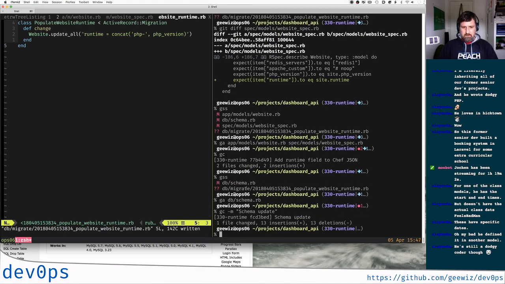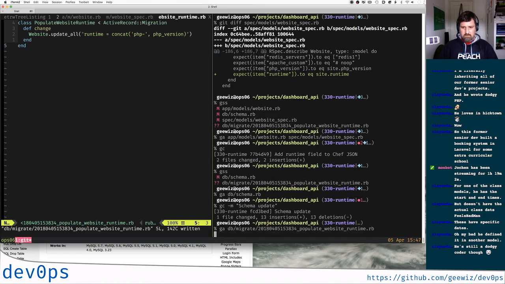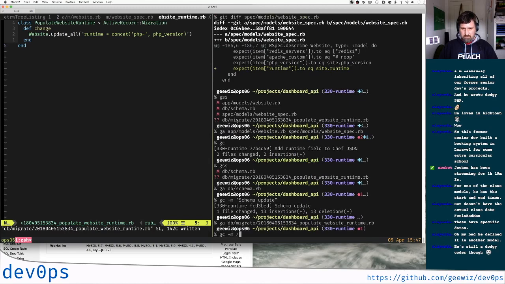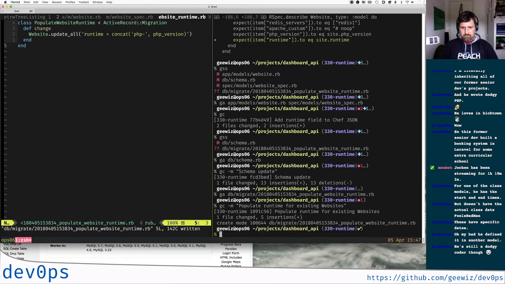And finally, we'll add this migration. Okay, in this case, I'm using the capital W intentionally because it hints at a model, at a class name.